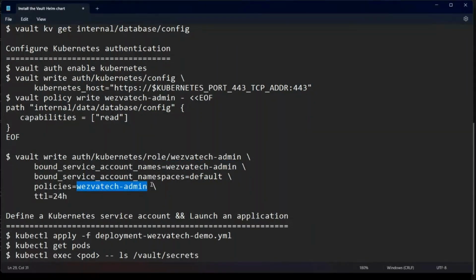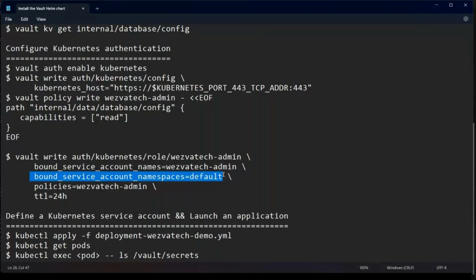Okay. So remember, this is the name of the service account and this is the name of the policy that we just created above. And what is this namespace? In Kubernetes, whatever you run as a pod is specifically inside a namespace. So your service account is also going to be specific to a namespace. That's what you're controlling.